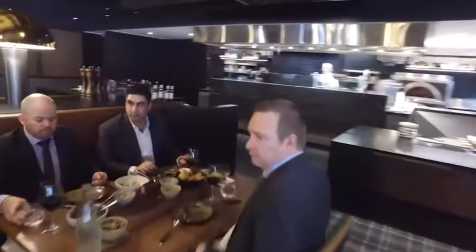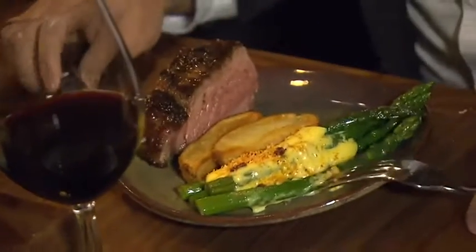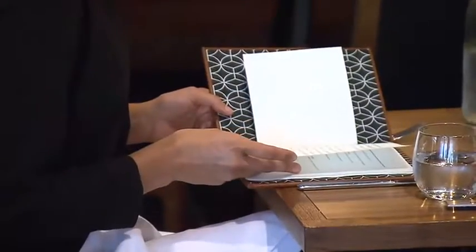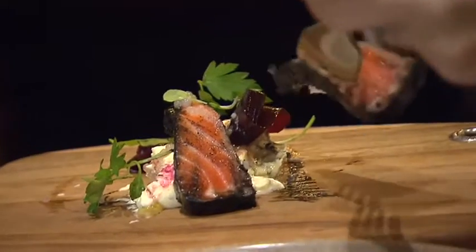Fantastic. Well, as amazing as that looks, I'd be here all day if I ordered that. On the other hand, this is a great idea, an express lunch menu, the perfect solution when time is short. Restaurant manager Mark Sinclair says that people are loving the idea of a quick and convenient set price lunch. For $25, you've got a choice of 4 different main courses. You can start also with a glass of wine included in that and finish with tea and coffee, and then back to the office within 45 minutes.